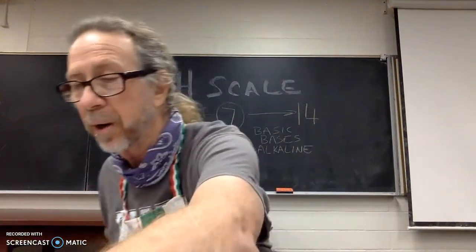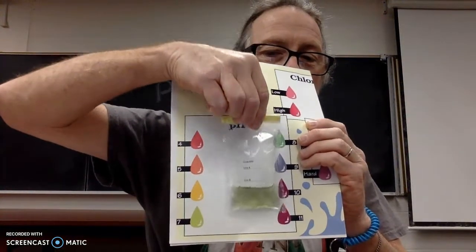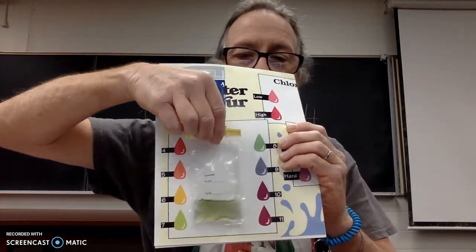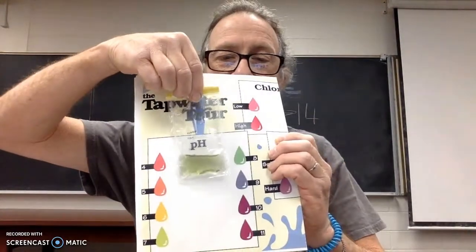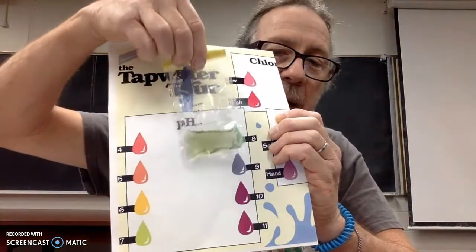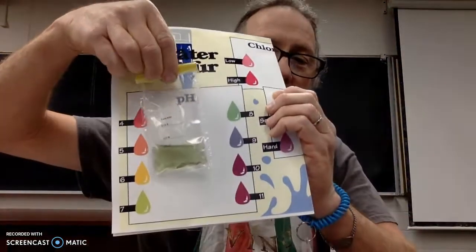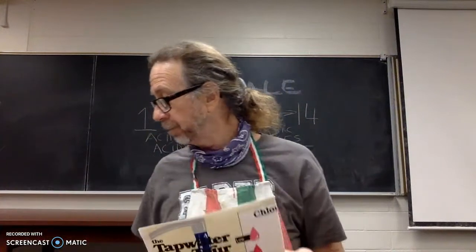Well, let's start with A. So here is the pH scale right there. This is what A looks like. You tell me, what color does it look like? And based on the pH scale, what does that represent? Which of these colors does it look most like? All right, good. Record your answer. Do that. Very good.